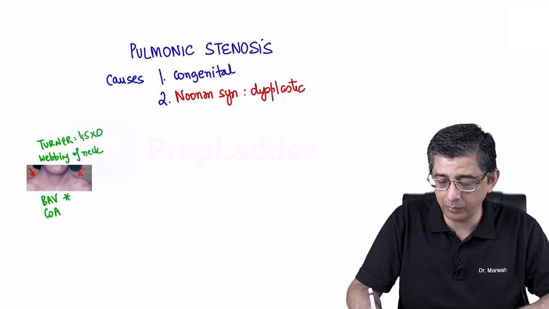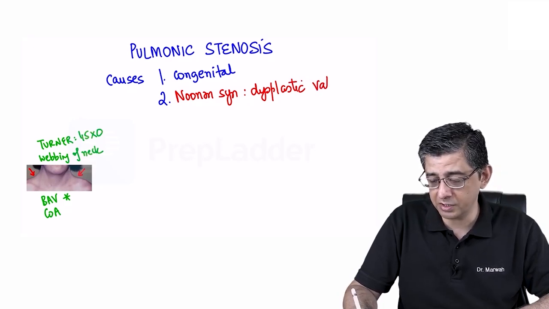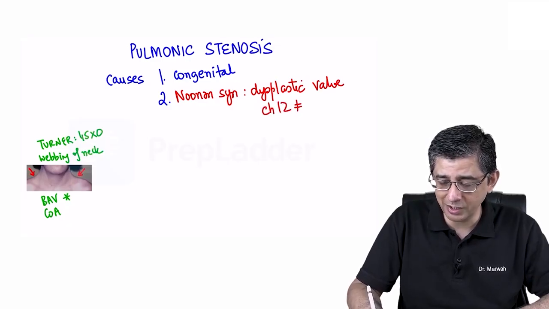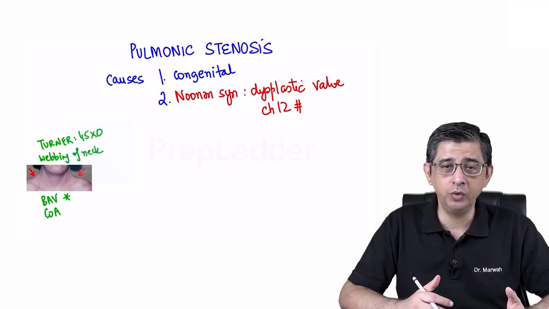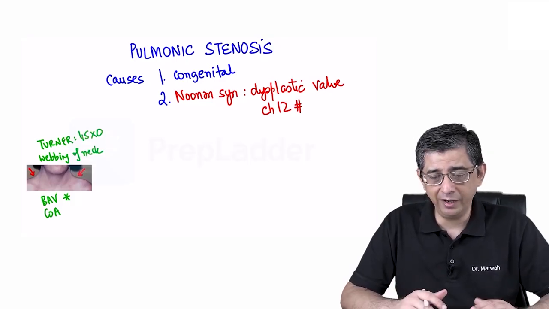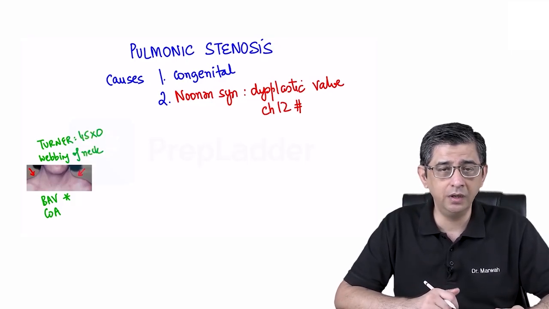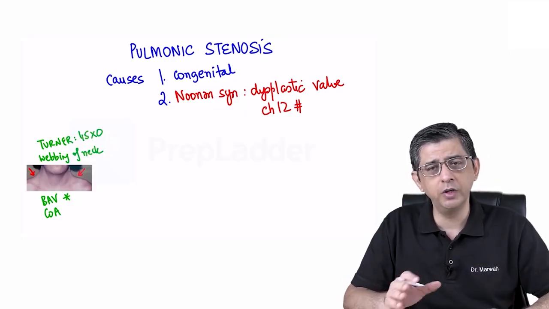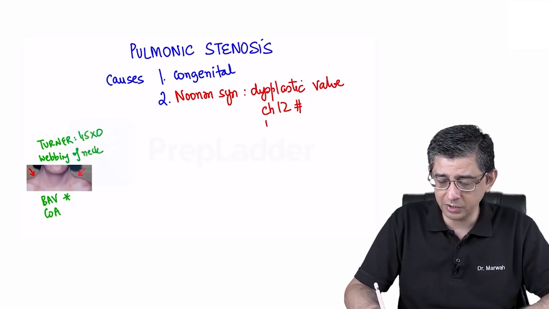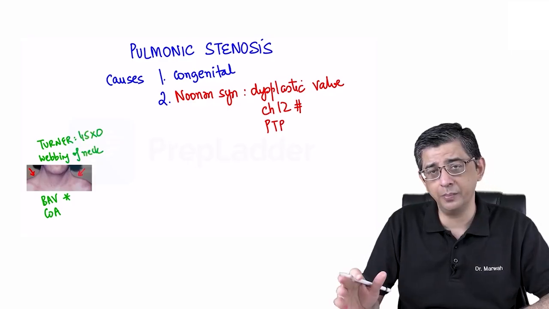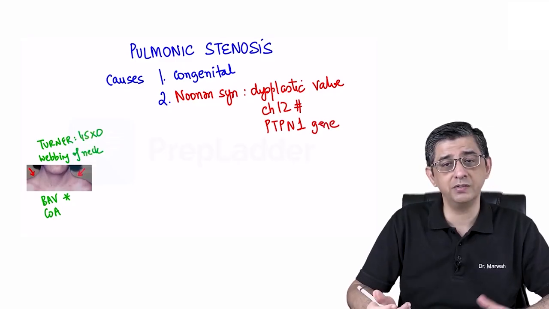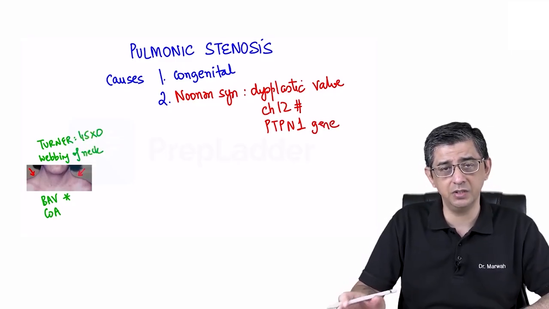So while I'm writing the problem here, which is that of a dysplastic valve, you can tell me which chromosome is involved and genes, because chromosomes and genes are something you develop knowledge of over a period of time. When we try to cram chromosomes and genes into a single day, it becomes just too much. So whenever you read a disease and a chromosomal defect or a gene, make a note of it separately so that you have a list ready which can be remembered subsequently. So what I've said is chromosome 12, PTPN11 gene is involved here.